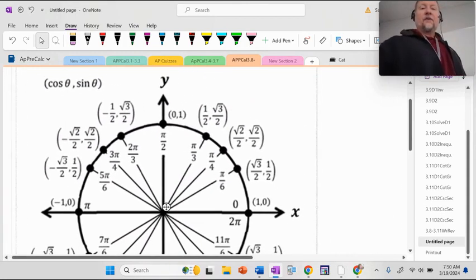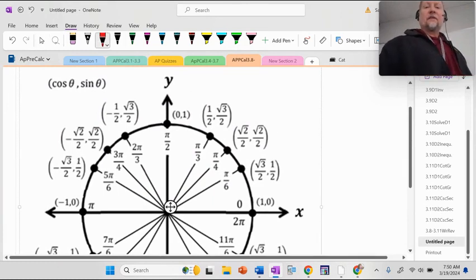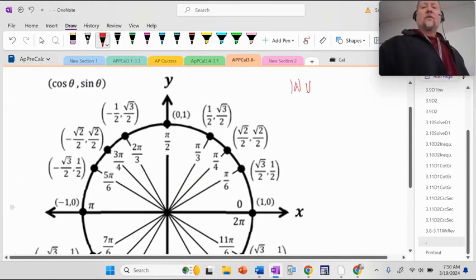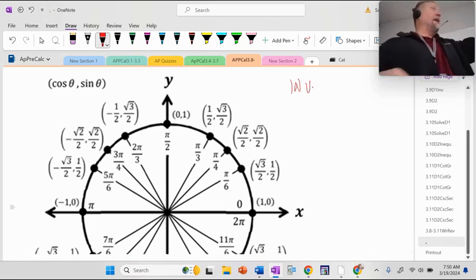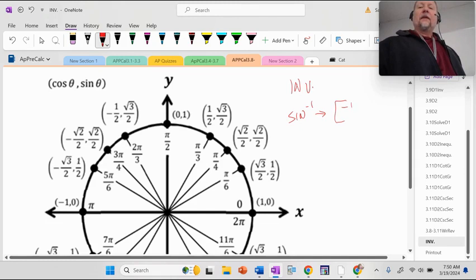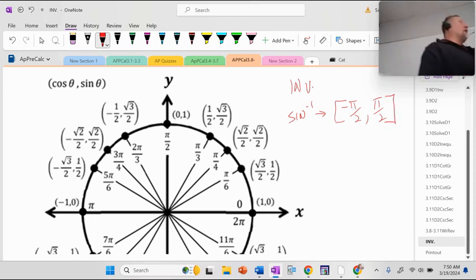But the first thing in marking this up is inverses. We have to remember those restrictions. All right, so I'm going to write them up again. Somebody erased my board. I don't think I did. Whenever you're doing an inverse sine question one more time, we have to be answering questions only from negative pi over 2 to pi over 2. Said that in the wrong direction.